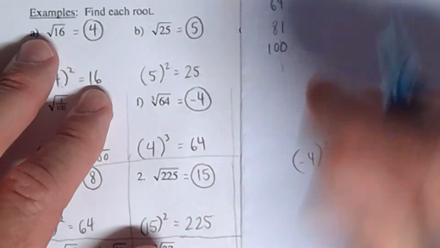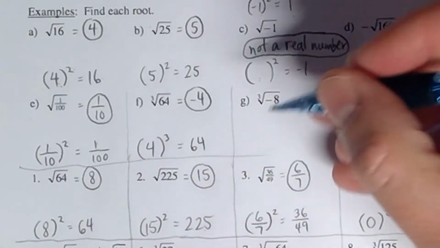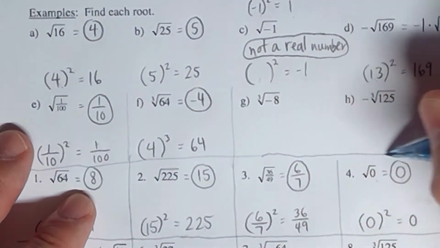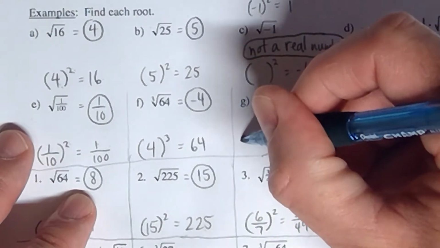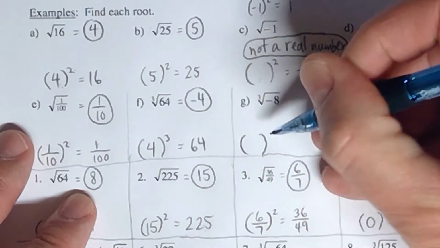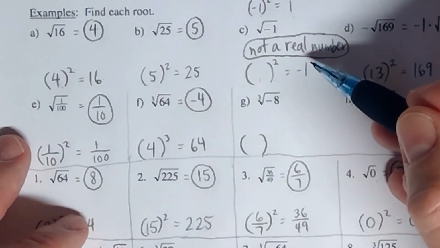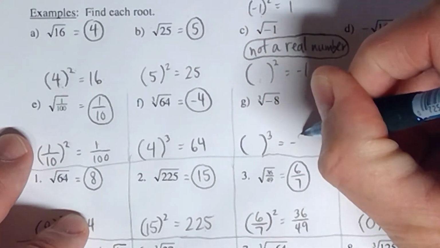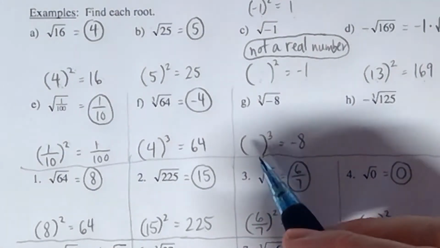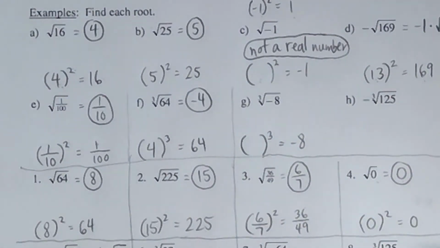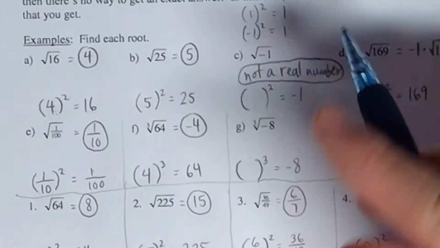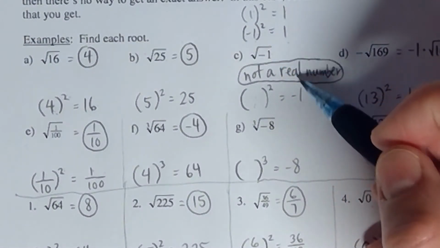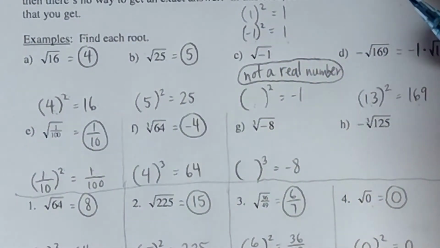And there you go. So when you have a negative number underneath the cube root, there is going to be an answer. Cube roots will always have an answer, you guys. You'll never have this not-a-real-number stuff going on. The reason why is because when you cube something, you could get a negative answer. When you square something, you could never get a negative answer, as I mentioned up here in problem C. But when you cube something, you can and will get an answer every time.